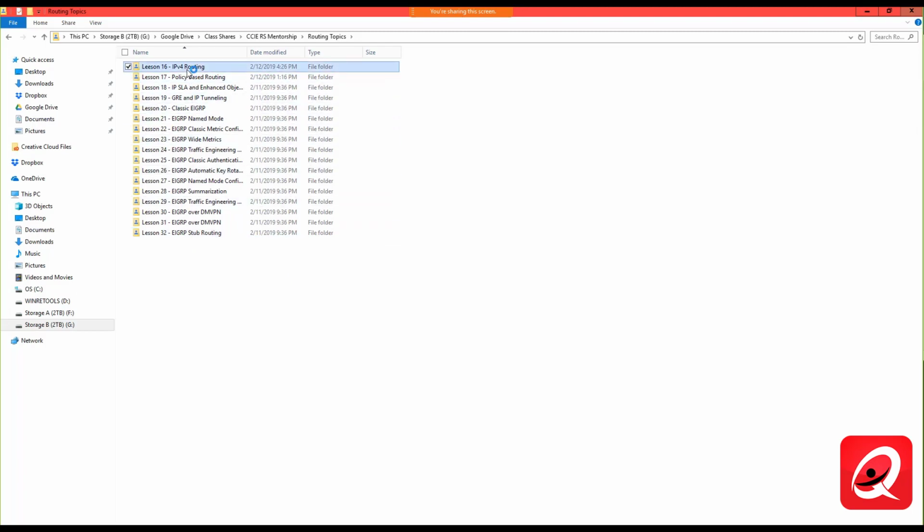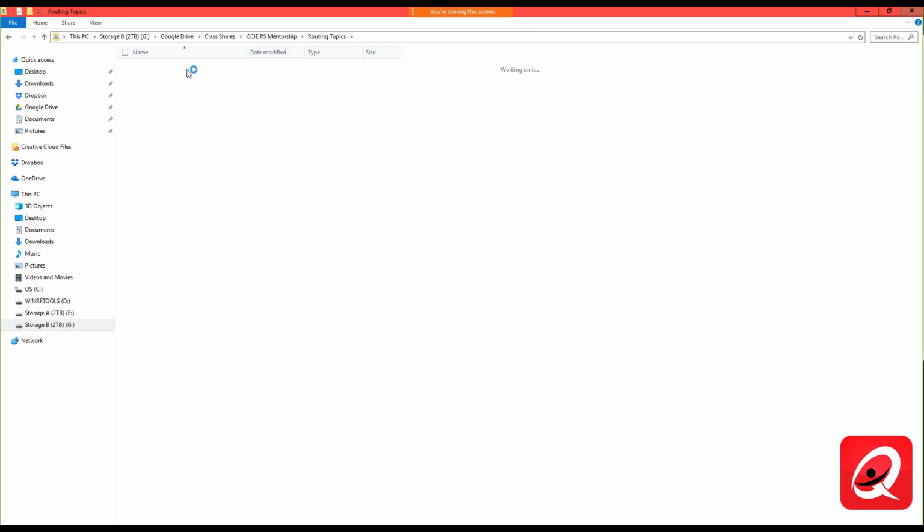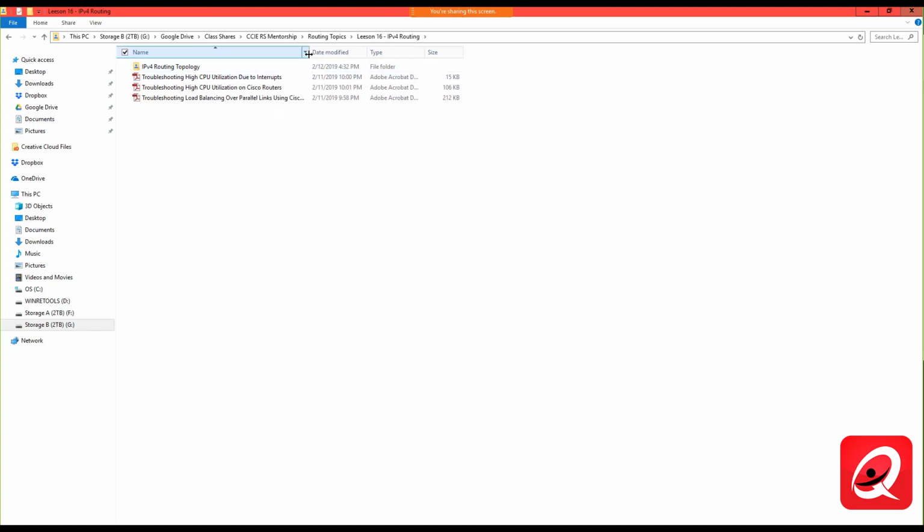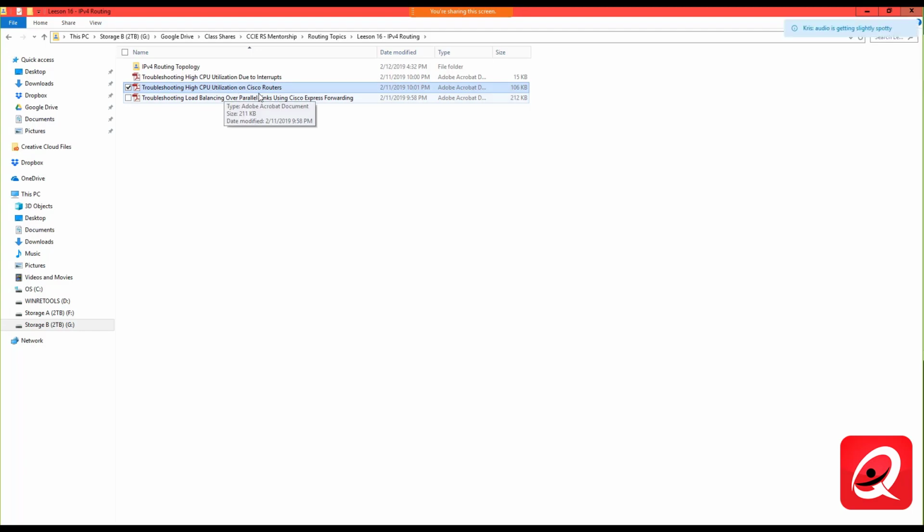What I've done for this particular lab is I've posted in this folder documents that are related to our discussion for this evening. Troubleshooting load balancing over parallel links using Cisco Express Forwarding, troubleshooting high CPU utilization on Cisco routers, and troubleshooting high CPU utilization due to interrupts.